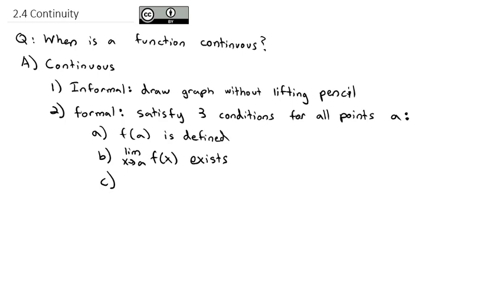But the all-important one that we probably go to to check the most for continuity is that the limit as x approaches A of f of x is actually equal to whatever f of A is. In other words, we can do the direct substitution to calculate the limit because the limit is equal to the point itself. These three definitions, and specifically this last one being the most important, are what makes a function continuous.